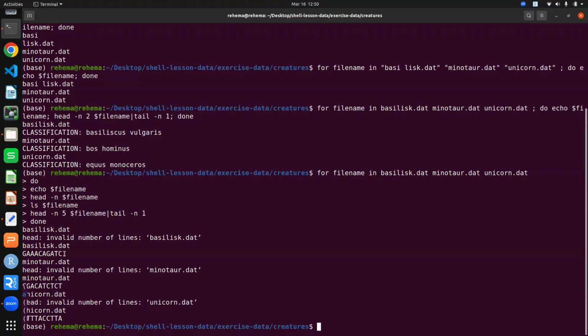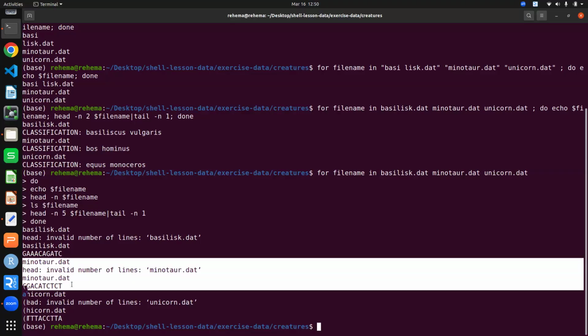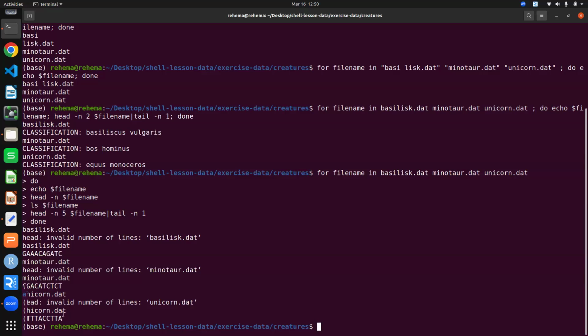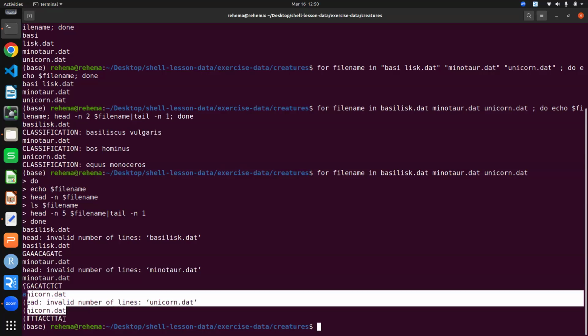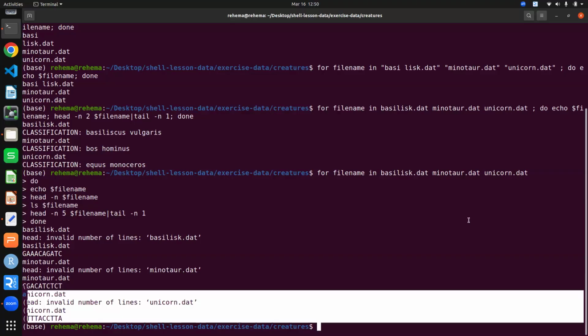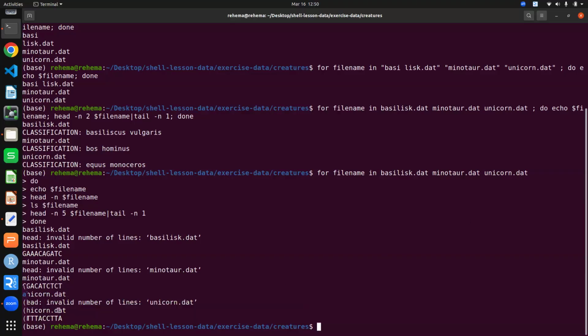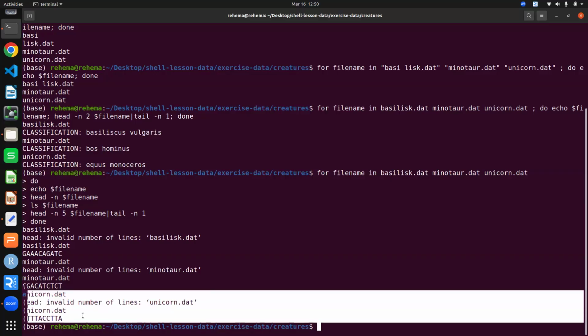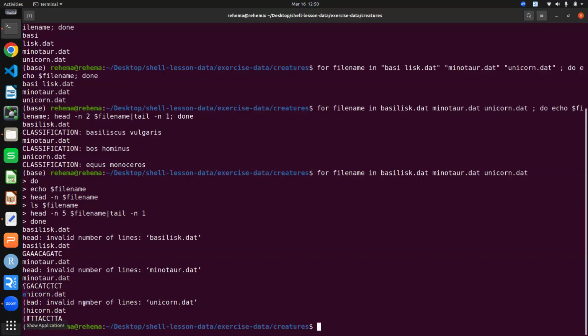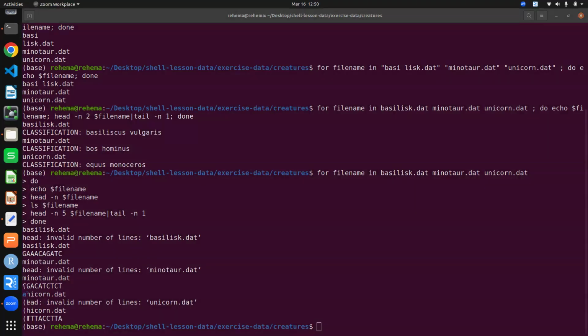And then it's going to move on to the next one. So this is the action for the next one until it finishes. If we had an extra file, it would also print out the same thing. Is it clear? Yes, it's clear.